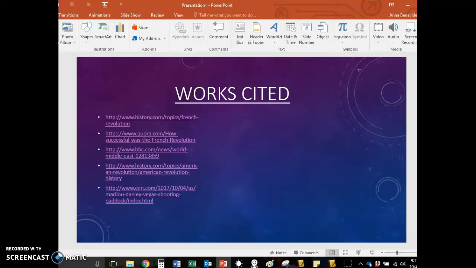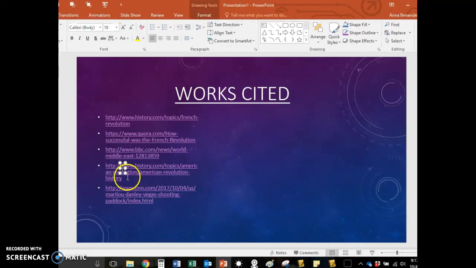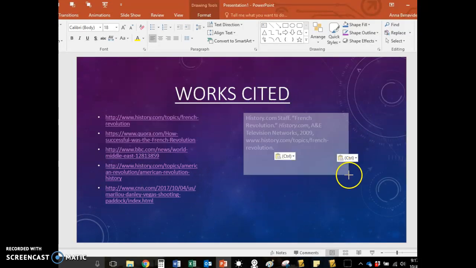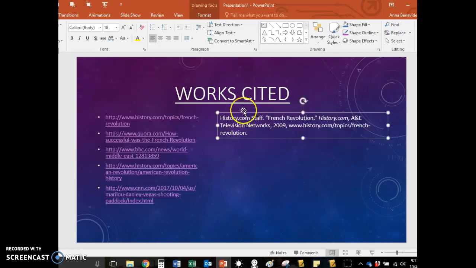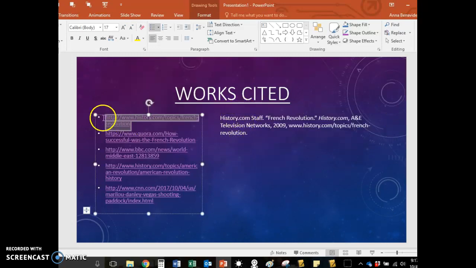Technically, I should have only used 2 sources for my project. So what I'm going to do is insert the EasyBib source that I was just given on the French Revolution article. Let's take that here. I'm going to copy and paste that information. This is the citation that EasyBib gave me for this very first source that I decided to use.